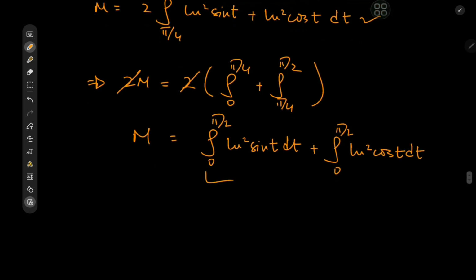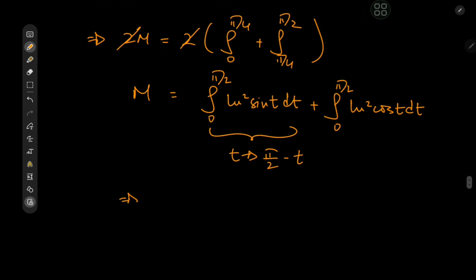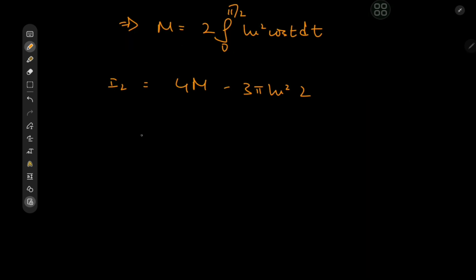And a phase shift for this integral, terribly sorry about that, from the t realm to the pi by 2 minus t realm will of course give us log square cosine t in both cases, which implies that m here is just twice the integral from 0 to pi by 2 of log square cosine t dt. So I sub 2 is actually equal to 8 times the integral from 0 to pi by 2 of log square cosine x dx, where I've just renamed the dummy variable from t to x.